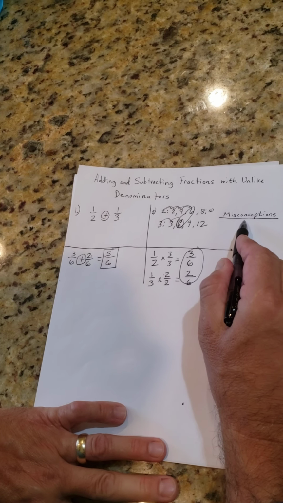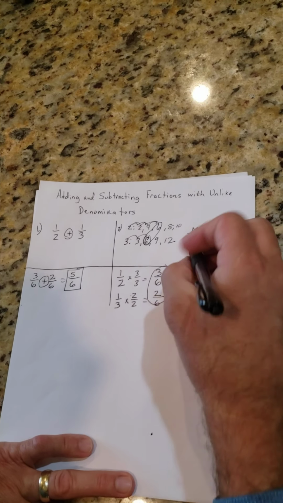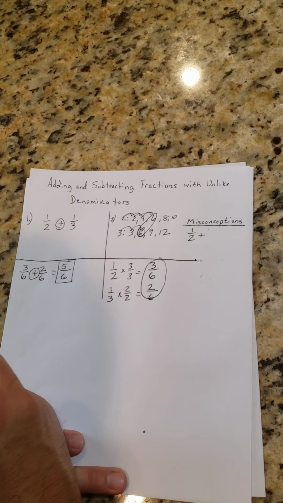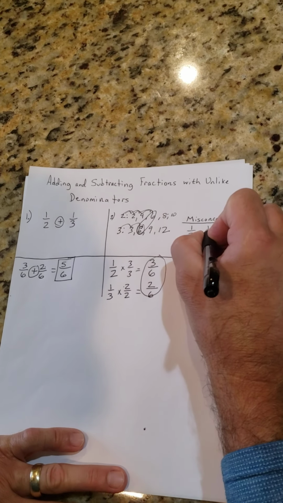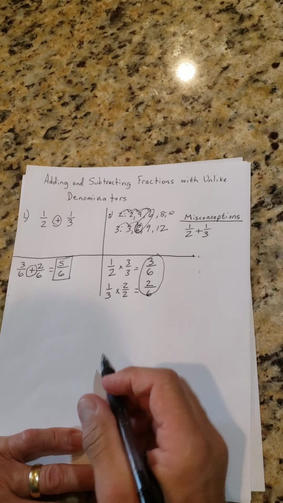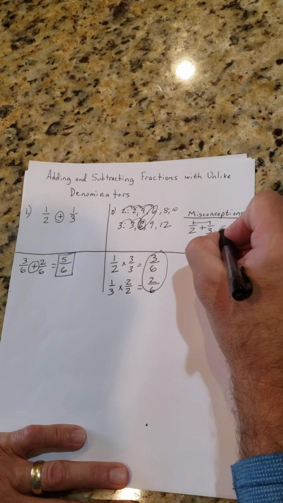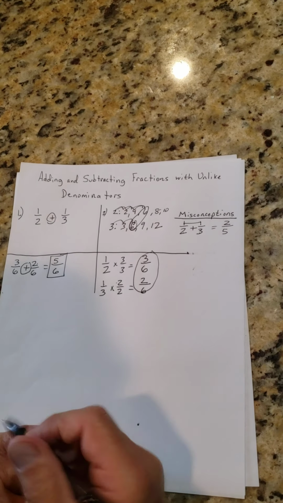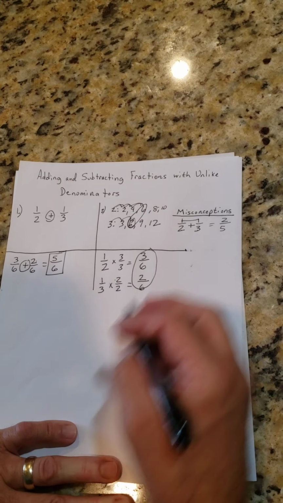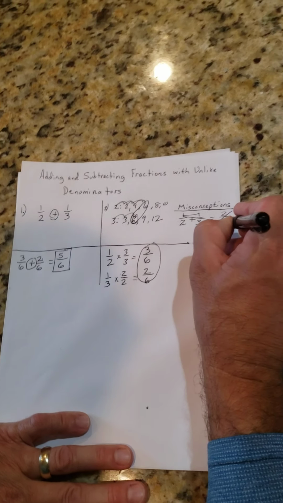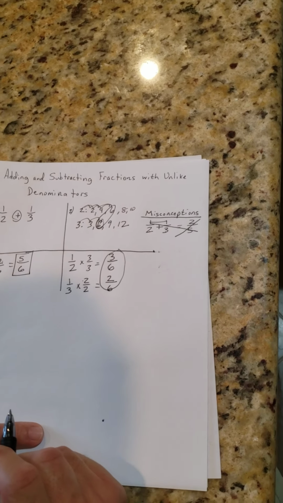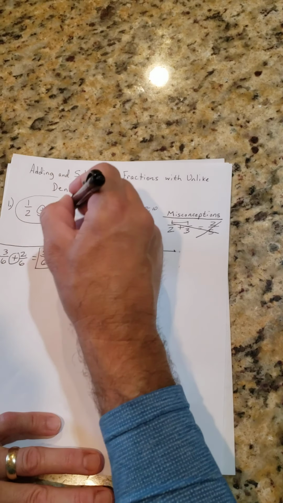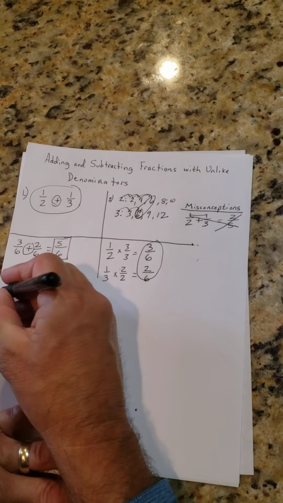Now, briefly over here, I want to talk about misconceptions. This can't and won't ever give us the correct answer. And this is just poor math. In fractions, we just can't add the numerators, 2 plus 3, 5, and say that 1/2 plus 1/3 is 2/5. That is incorrect. And that's just poor math, right? So now we've addressed the misconceptions. We have looked at one particular problem. Now I want to look at a second problem.